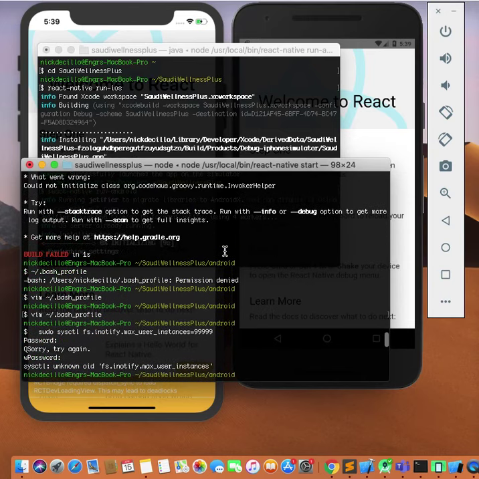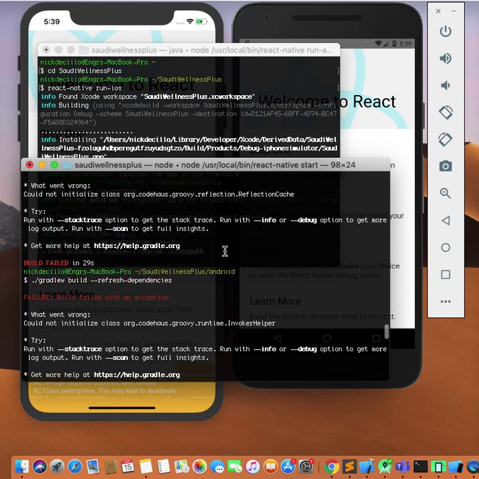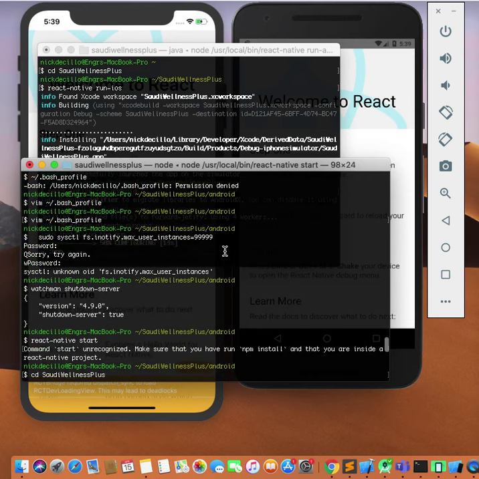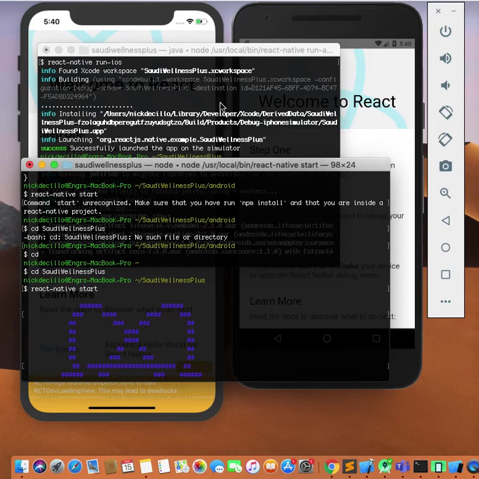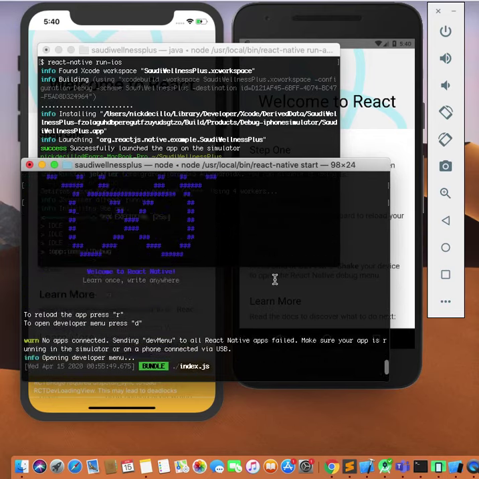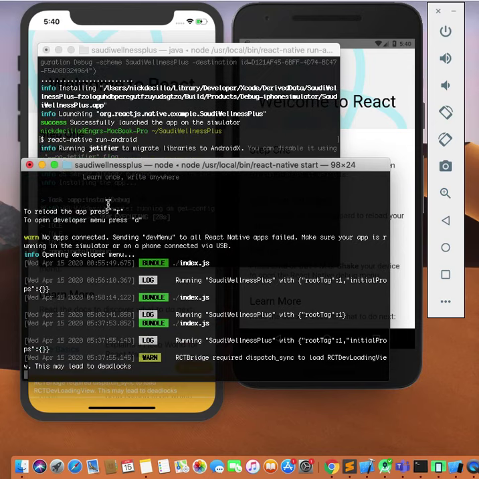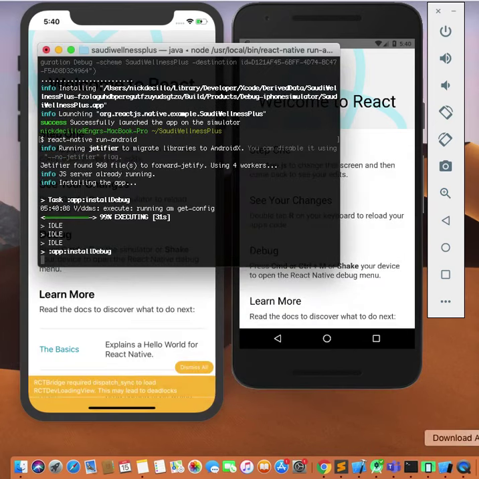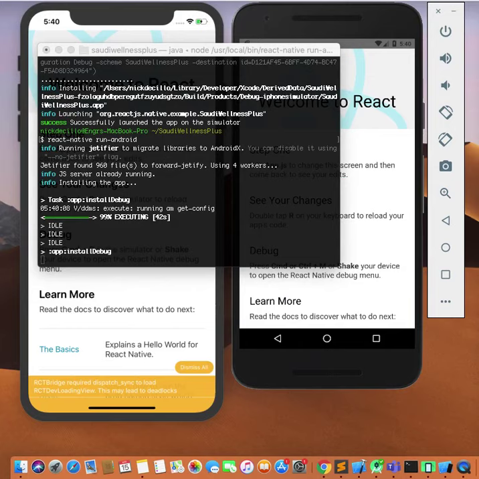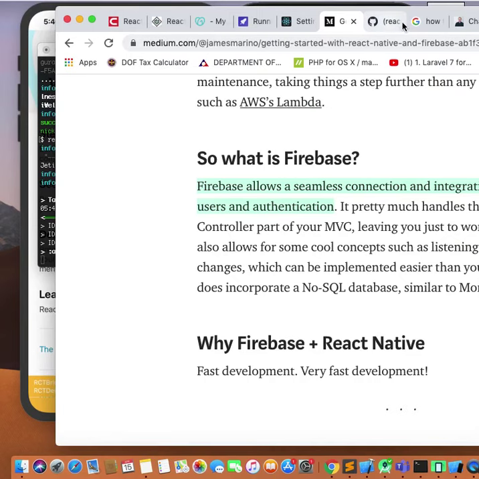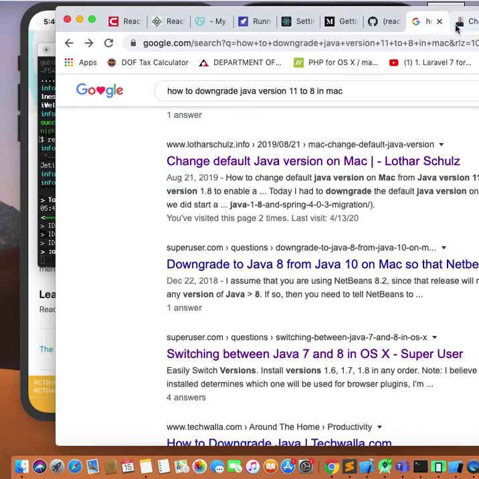Okay, so I mentioned earlier that if you were having issues installing the Android emulator using React Native, the troubleshooting step is, one second, I'll just show you that. Okay, I'll show you the link later.